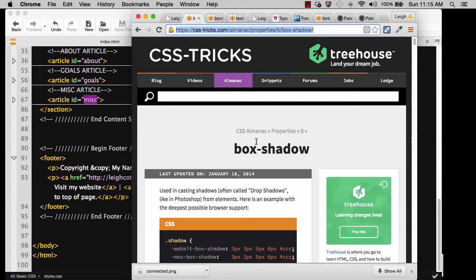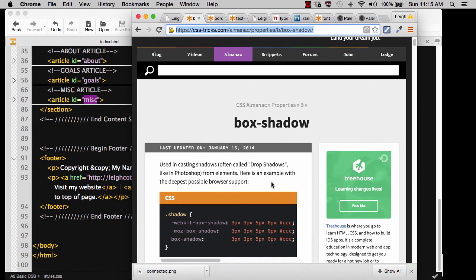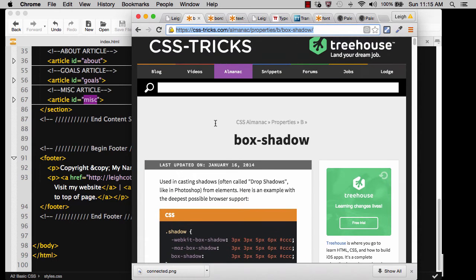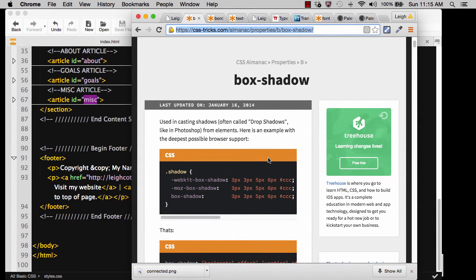And it allows you to add shadows to elements that are non-text elements. So anything that occupies a rendered space, like an article or a paragraph or an image, something like that. They don't have to be block level elements. The point is it's not specifically text. And this page is the CSS Tricks website. And again, if you were to just do a search for box shadow, then you would be able to find this page. And he actually gives you a lot of interesting information.